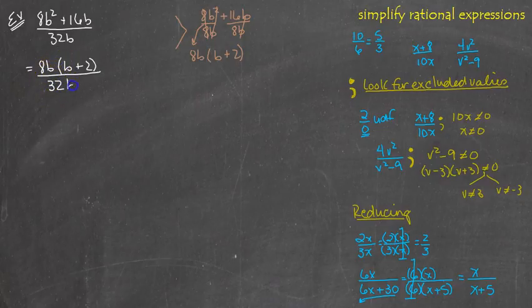So 32b. All right, so what do we have? Well, first off, we have the integer over the integer. How does that reduce? 8 divided by 32 is really just 1/4. So I know I'm going to end up with a fraction. That's 1/4. B divided by b, the two b's are definitely going to cancel. And so what's left in the numerator is just b plus 2. So 8 divides into 32, leaving a 4. That's why there's a 4 in the denominator. The two b's canceled, and I'm left with b plus 2 in the numerator.